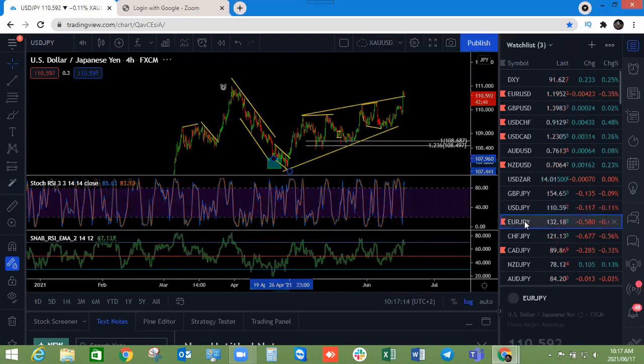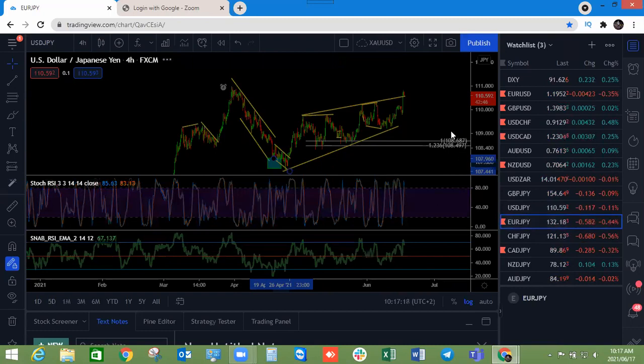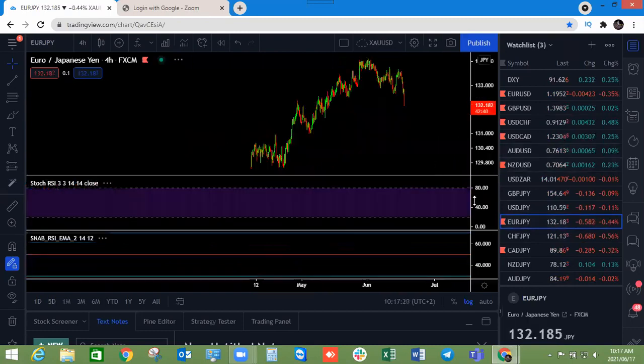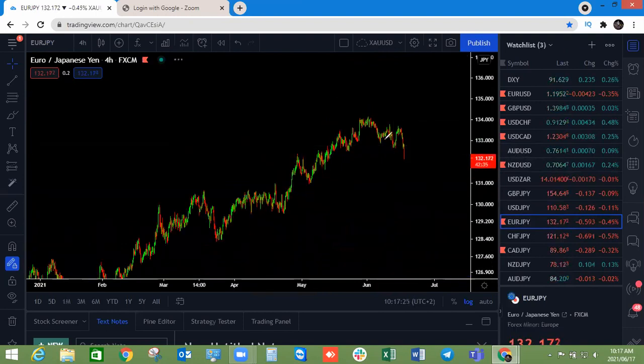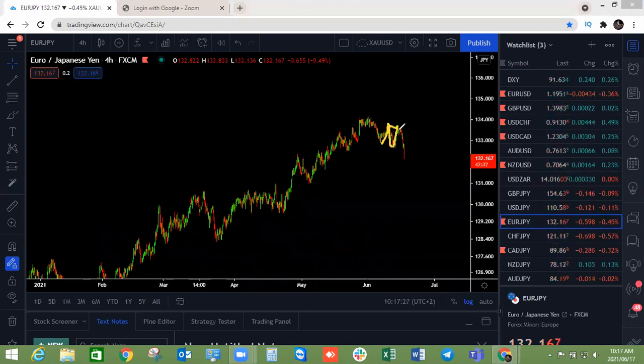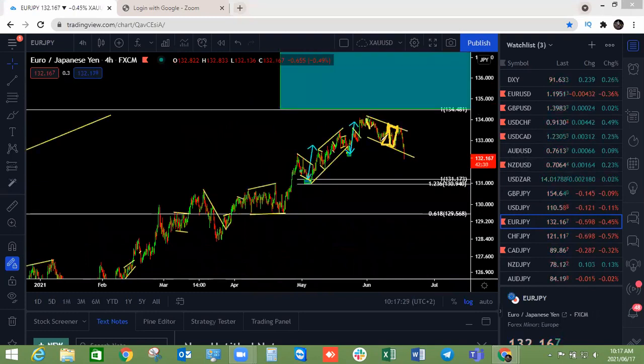Euro yen. So Euro yen, we were here yesterday. We looked at the indicators showing us that we're not going to push to the upside. Now this is the structure that we have here. We've got a three-wave structure here on Euro yen. Does not look like there's any reversal, although this is now looking like the blue box. Does not look like we're going to get a continuation to the upside there. So let's wait for a reaction at current levels. That reaction, if it comes like that, then that means we start selling Euro yen to the downside.